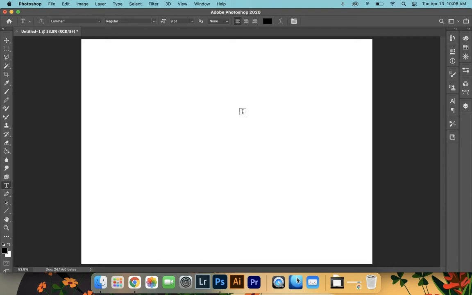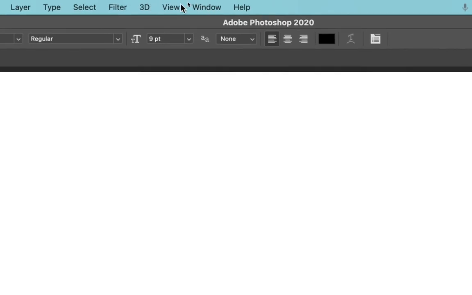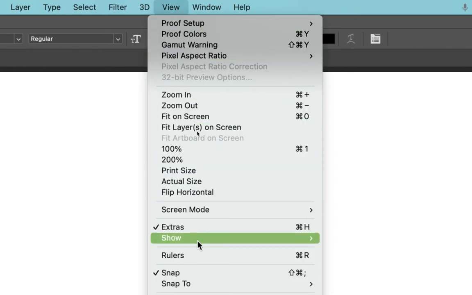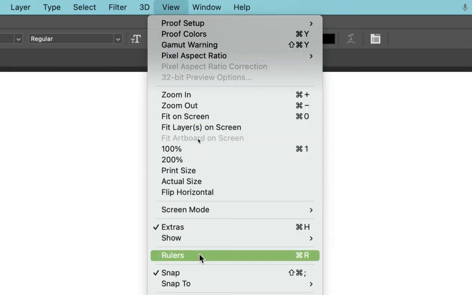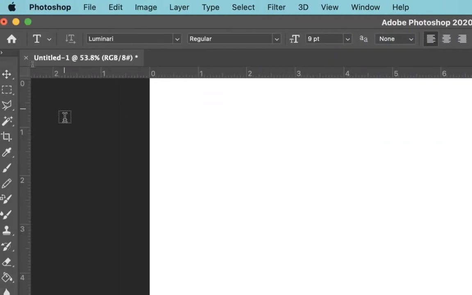In this video, I'm going to show you how to use rulers and guides. So, in the top bar of all of our options, if you want to have rulers so you know exactly where to place objects in your scene, you'll come to View, and then you'll come down to Rulers. It's also Command R. You can see now at the top and at the side I have rulers.